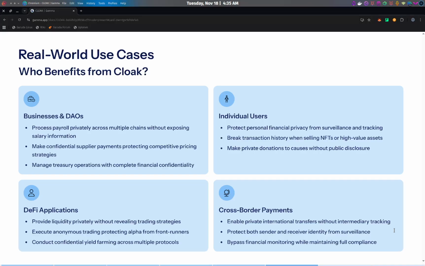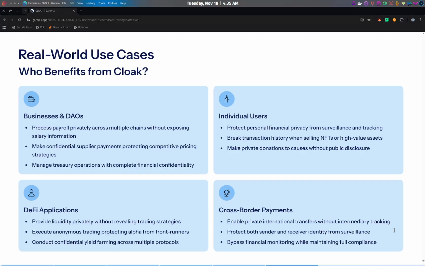Alongside that, individual users can use this to protect their financial privacy from surveillance. They can make private transactions, as well as private donations to whatever cause they want to support without public disclosure.